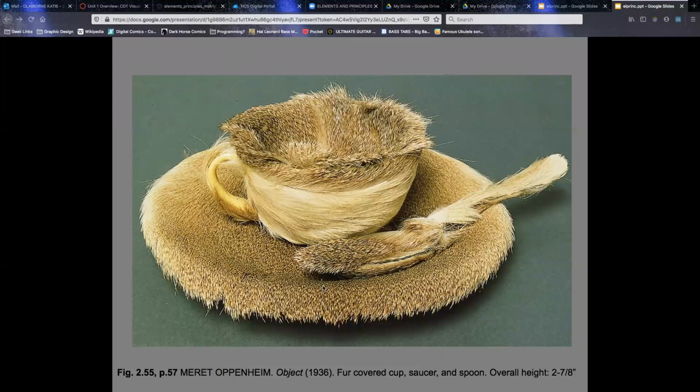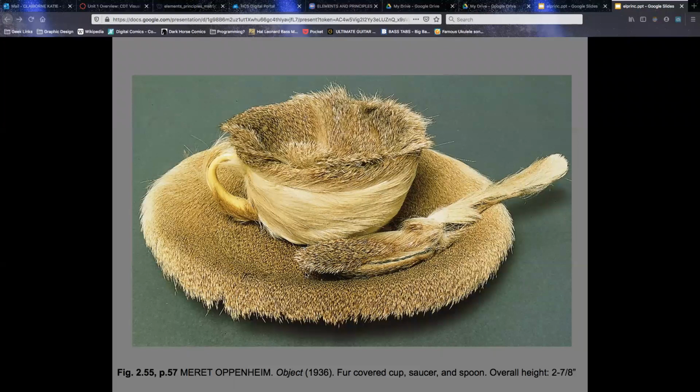I have dishes like this in my house, but they're definitely not covered in fur. This takes something that's ordinary, that we would experience in our everyday life, and it raises it to a new place where we have to reconsider it and think about it again.